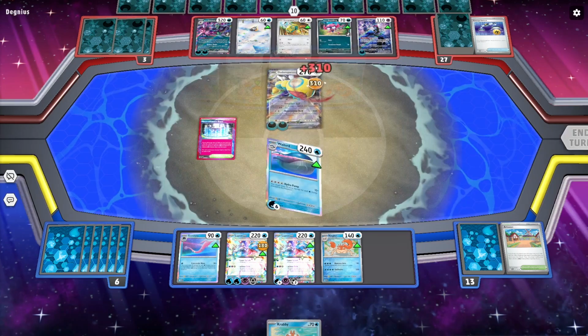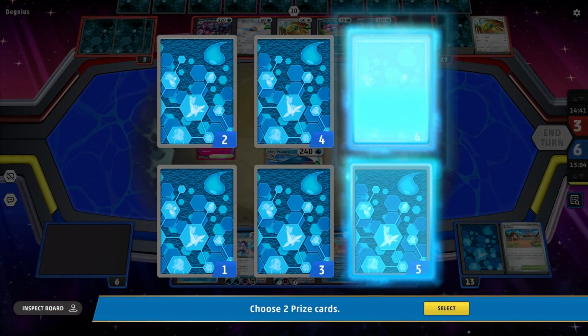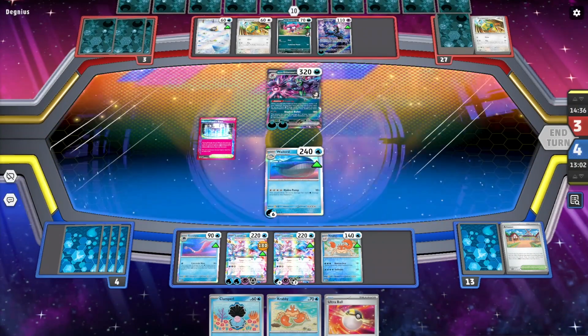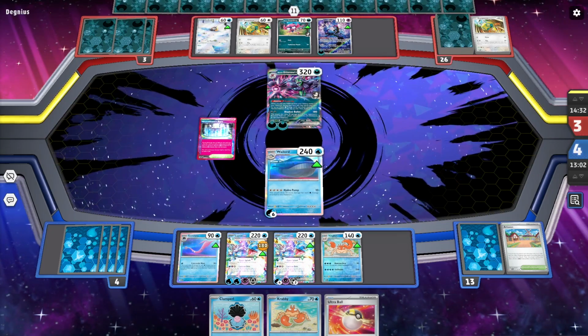I also want to acknowledge that throughout this back and forth, I did put Krabby and Kingler down on my bench. Bad move overall, as it made for an easy Pokemon to boss up with no energy of mine in play. However, this is a Krabby deck, so I felt like the Krabs needed some representation on the bench.